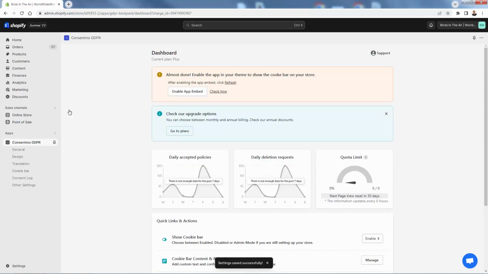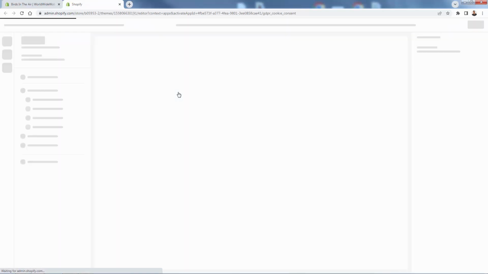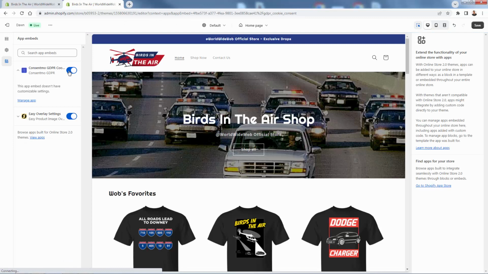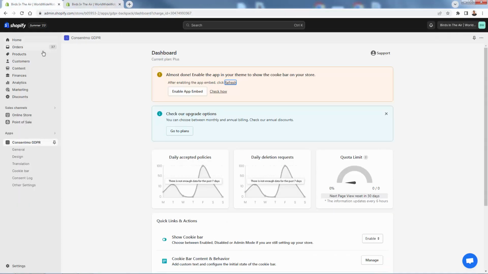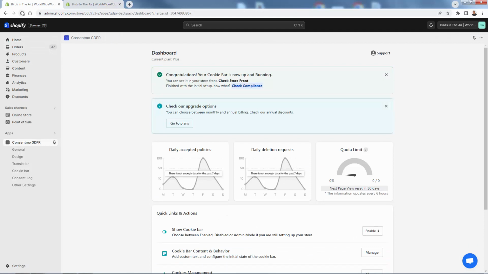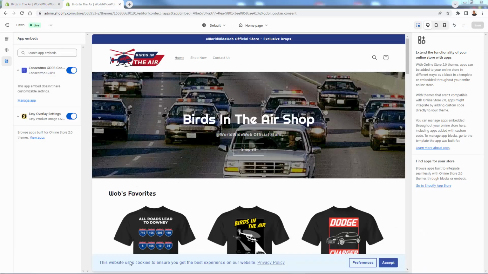And it says over here, almost done. We want to enable the app in our theme. This is going to allow for this theme to be shown. And what this is going to do is open up your theme settings inside of Shopify, and you're going to see a little widget. Turning that on, saving this up here. And now coming back, we can refresh the page just to make sure it's going to check and show that it is installed. And now you see it in your store.